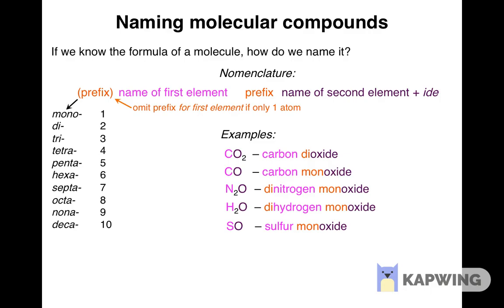If the elements that the molecule is made of are neither in the same period nor in the same group, then the element that is farther to the left in the periodic table typically goes first. For instance, the molecule that consists of one sulfur atom and two fluorine atoms has the formula SF2 and is called sulfur difluoride. In the next video, we will talk about naming ionic compounds.